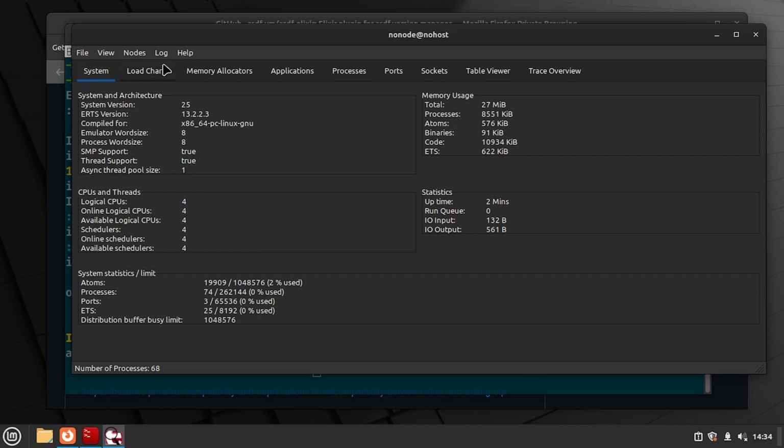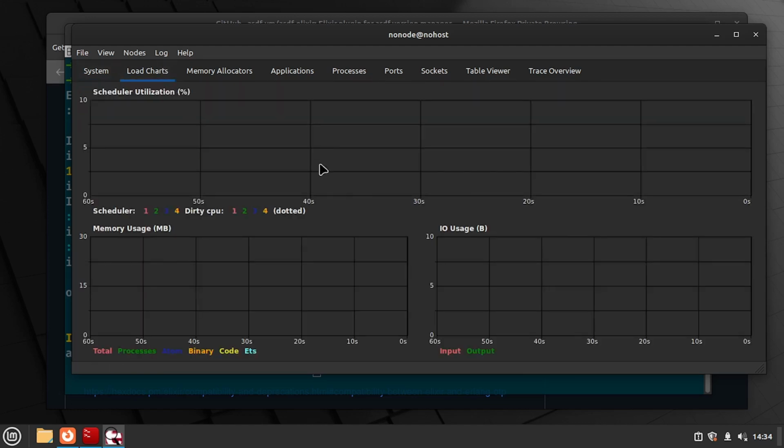Okay, then there is a load charts tab. So here we see some graphs or charts. For this one we see the scheduler utilization, and then there is IO usage, memory usage. So our system is not under load, that's why these graphs look chilled, because this system is not under heavy load.